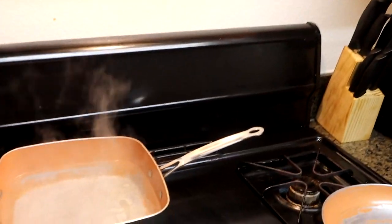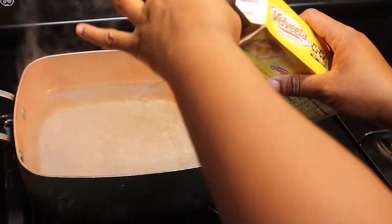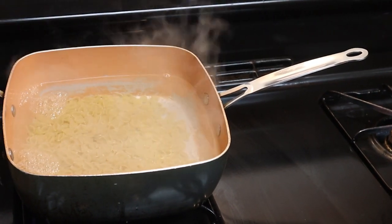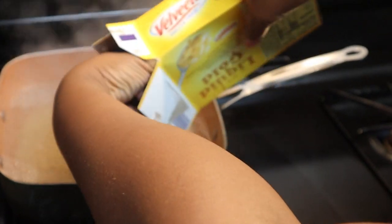So my water is boiling. And what we're going to do is we're just going to drop this in. Make sure y'all don't put the sauce packet in the water. I let my 12-year-old cook macaroni for the first time and he dumped the sauce in the water.